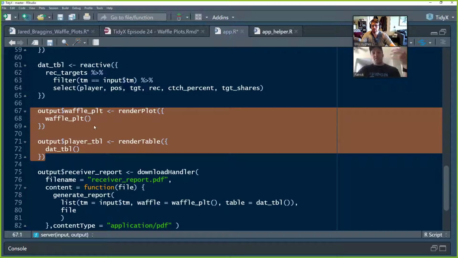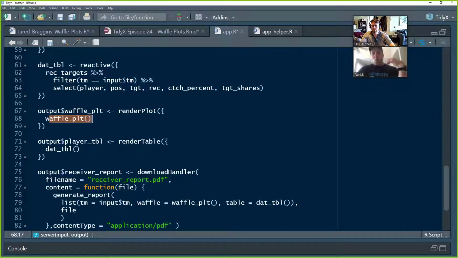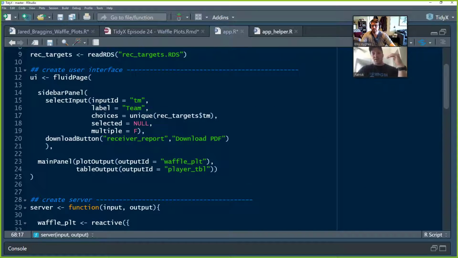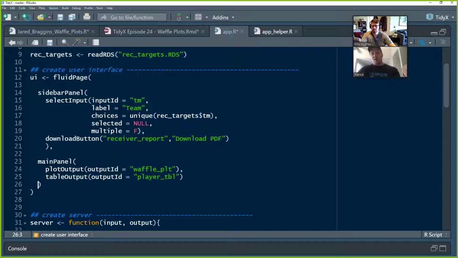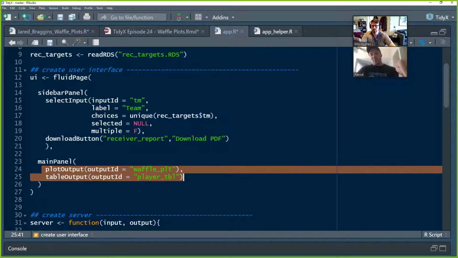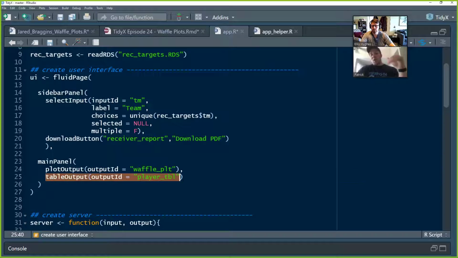So our output is waffle_plot. Ellis had defined that up in the top in the user interface, where we basically specify right there, we say, okay, we're going to let the user select in the sidebar which team they want. And then the output that we want is going to be a plot as well as a table. And so the output ID is waffle_plot.